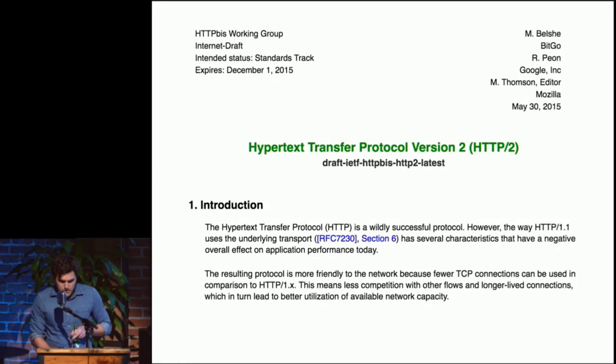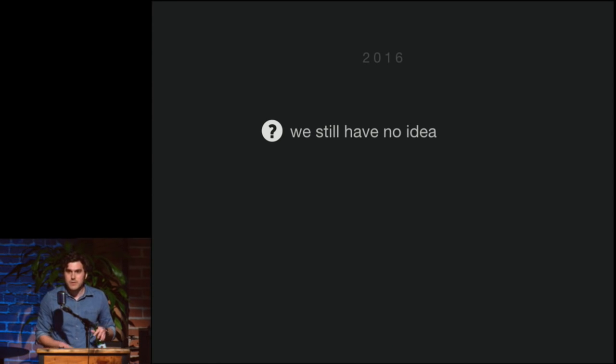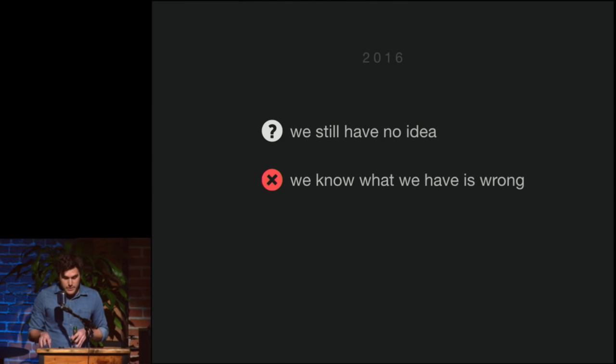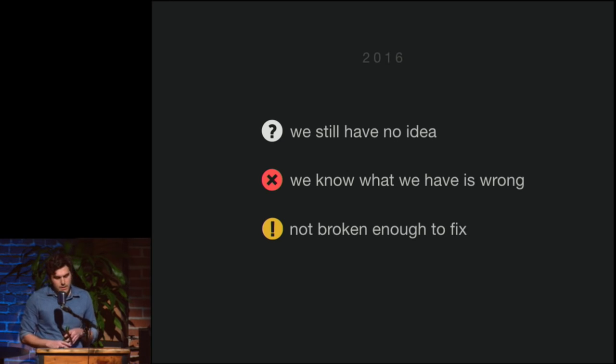In conclusion, with regards to how you share a network, the great thing is we still have no idea. I mean, we have a very strong theoretical basis, but actually Bob Briscoe's work, although it had a pretty nice practical engineering side to it, the question becomes how do you change a market which is so thoroughly distorted, right? It's very, very hard to change anything the size of the internet. The good news is we know what we have is wrong, and it only took us 50 years. But it's also not broken enough to fix it, right?